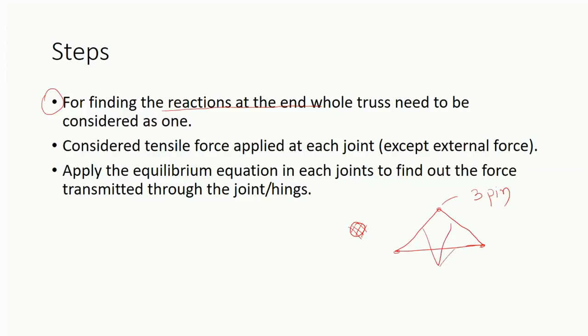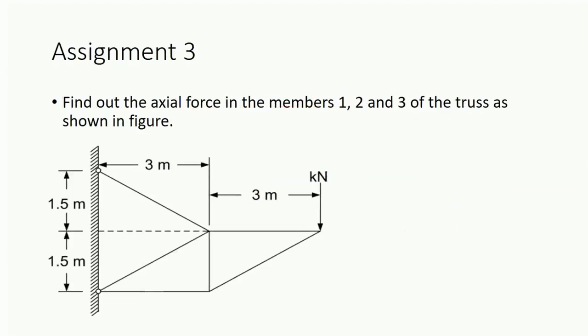But when you are going to solve the problem, you have to consider that only tensile load is applied here, for simplification purposes only. During the solution of the problem, we will know this clearly. The second thing is that you have to apply the equilibrium equation to each joint or hinge. Let's solve a problem, and then find out those conditions.